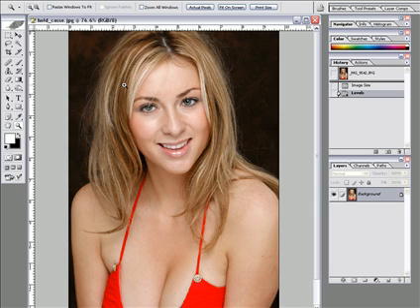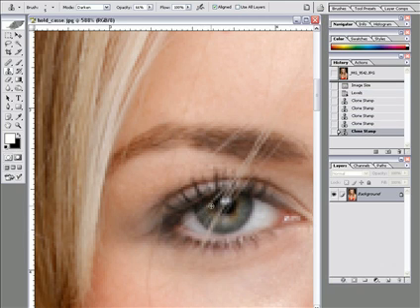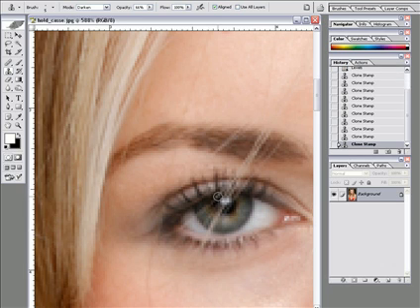Let's go and do some retouching. This eye is just killing me with this hair above it, across it. So I'm going to use my clone tool at darken at 60% because I'm going to be real heavy-handed on this — I just want to get through this right now. I'm going to bring it here and just kill these pixels. Die, you pixels. Die, you evil, evil dogs. You see what I'm doing here? Just killing that line.